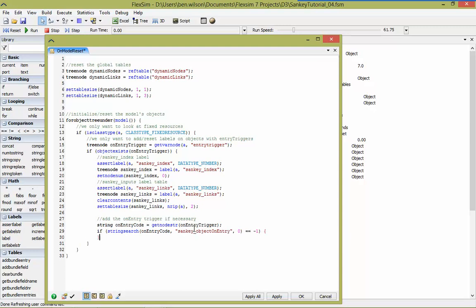So if it's not in there, let's go ahead and add it in. So what we'll do is a set node str on the on-entry trigger node with a concatenation of the current code that's in there, but we want to put this function call at the start.